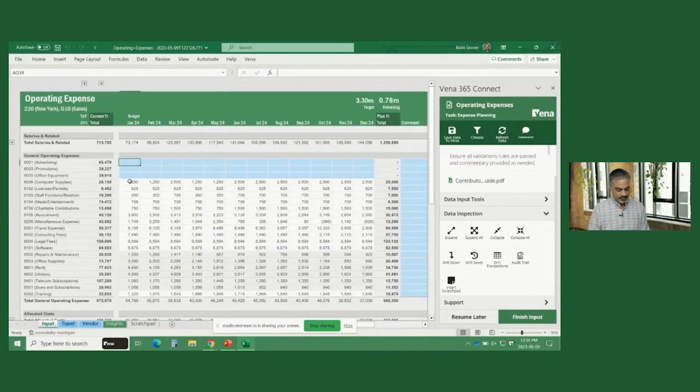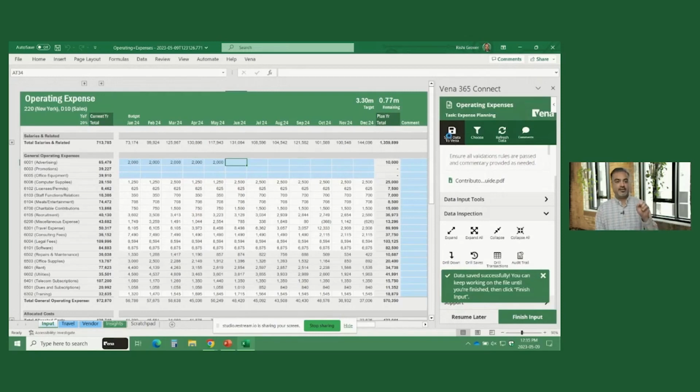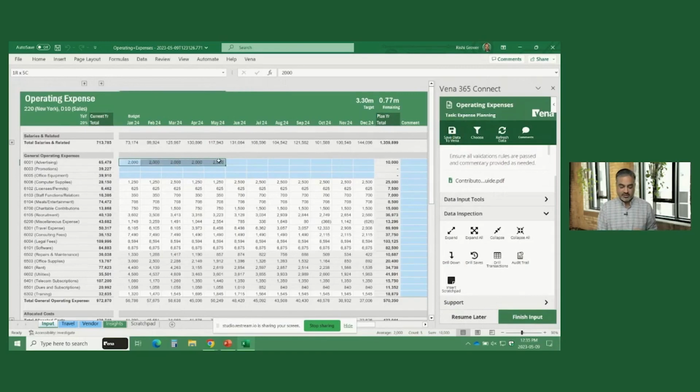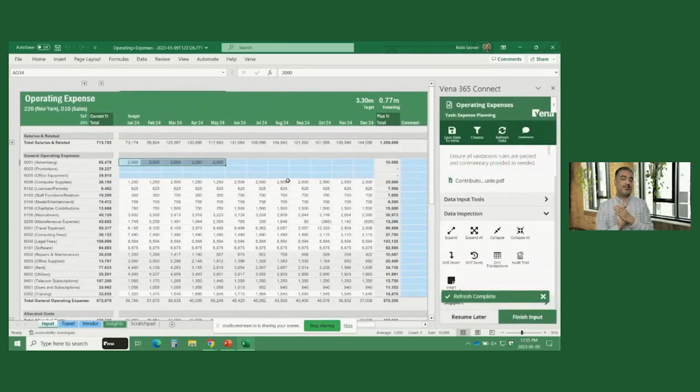So what we're going to do here is, very quickly, type in a couple of numbers, copy paste exactly as you might do within Excel. But ultimately, when I click save, that data is now being saved right into the Vena database. And you can see here that check mark, yes, it's been successfully saved. Just as a very quick proof point, I'm going to delete these values here and do a refresh. Just to make it very clear, we're not working with an Excel file where the data is in the file, but we are working with Excel, and Excel is just, again, that window into our application.